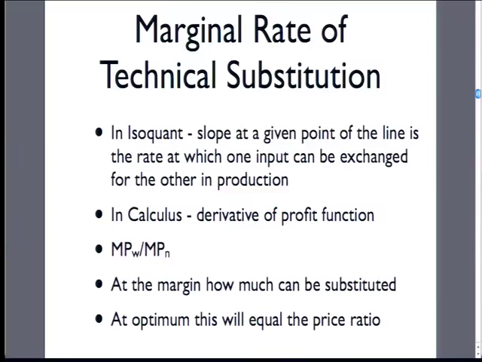Of what's happening at the margin, a marginal change in one thing affecting a marginal change in the other thing. In calculus, we're taking a derivative. Every time you see marginal, there's a function behind it that we've taken a derivative of. So we have some big complex function. In calculus, we take derivatives and we get slopes at different points.